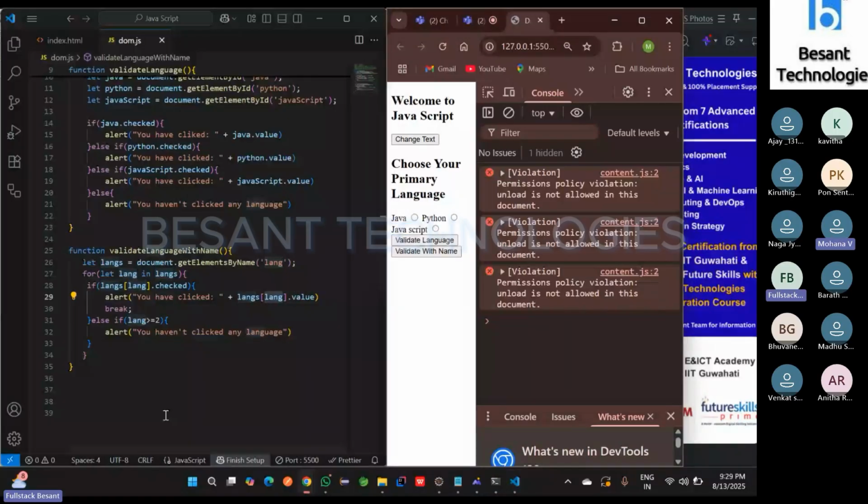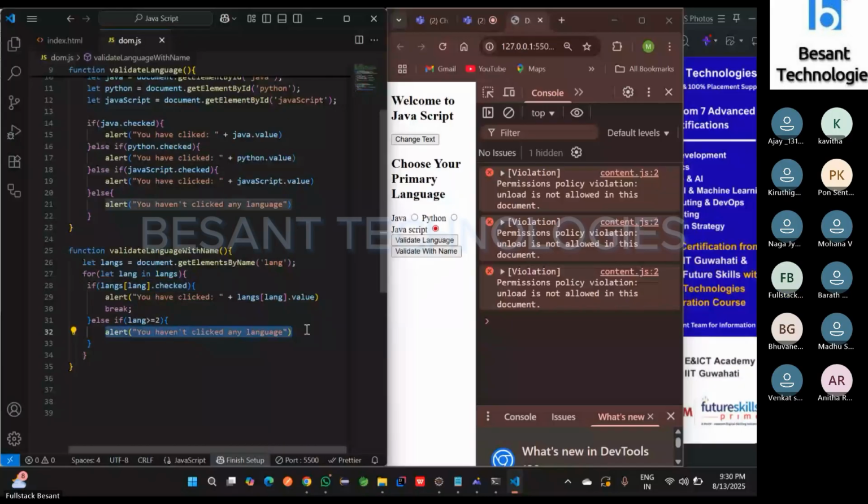For supporting, I have given the equal to because it hasn't been working. Why? Because in case it is equal to 2, in case the language we have clicked is the second one, obviously here itself it is getting satisfied, correct? Then we have given the break as well, so that it comes out of this if block itself. So this will not get printed for the second index. Clear?